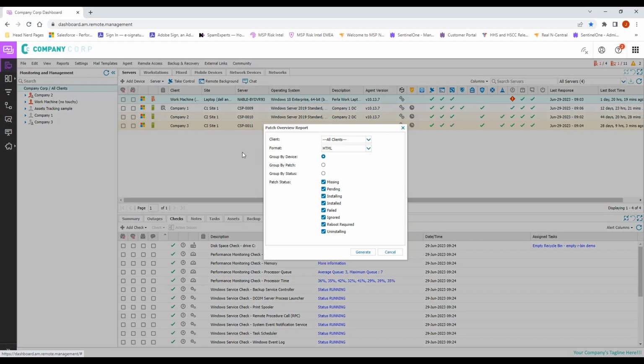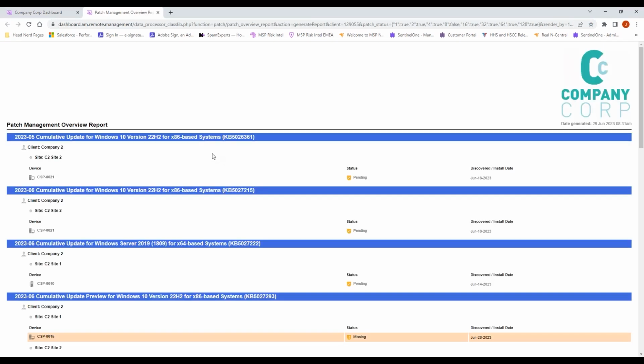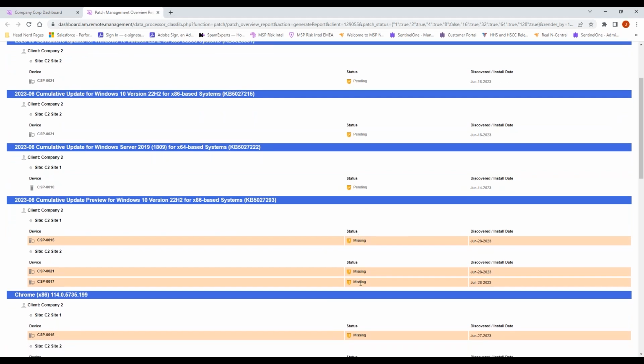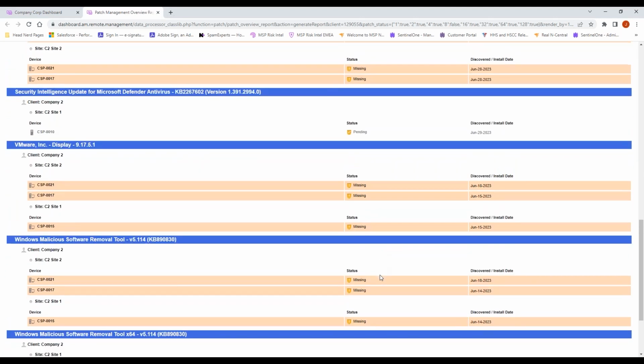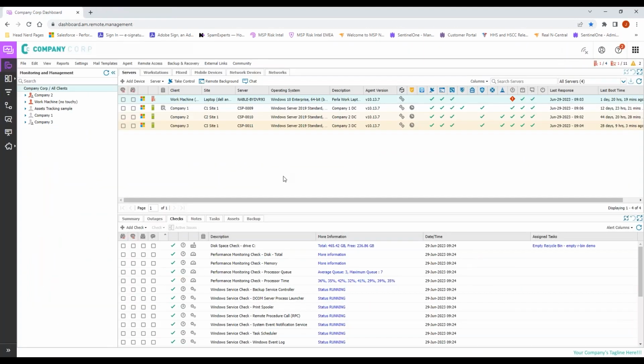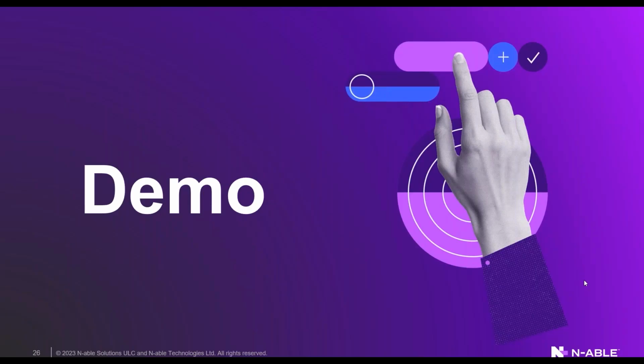Coming into the overview report, your technicians can, by client, please don't do this for everybody, look at pulling either by patch, device, or status. I'll go by patch, and choose what status we need, so we'll take out installed here. When we generate our report, we can look at targeting our items. Here we see our patch update and a list of who it's pending on. We'll see a list of missing by device as we need, and we'll see all of our proper denotations. Quick and easy targeting of where we need to be pushing our efforts.